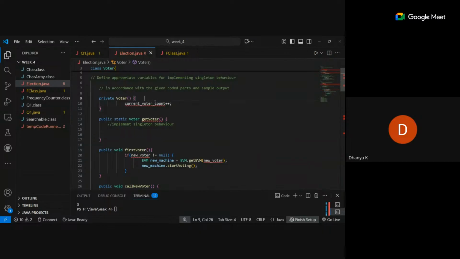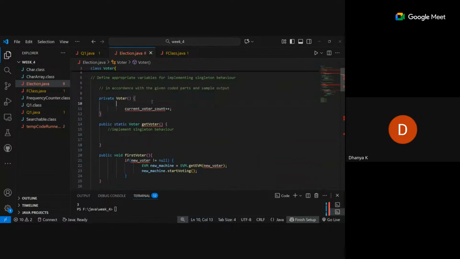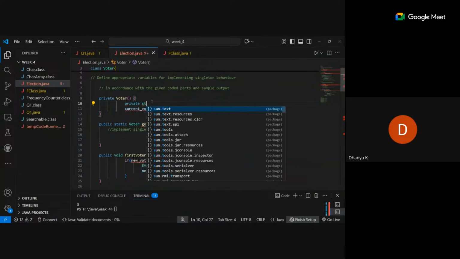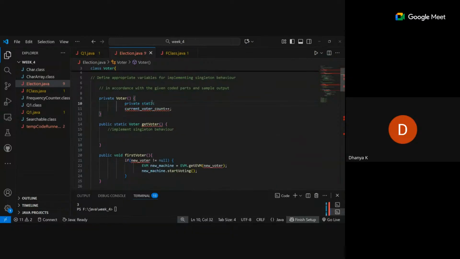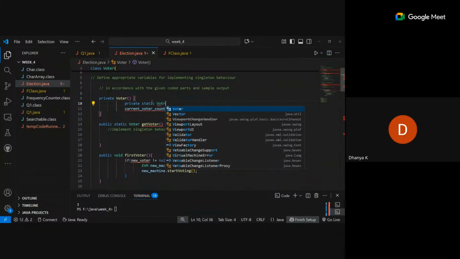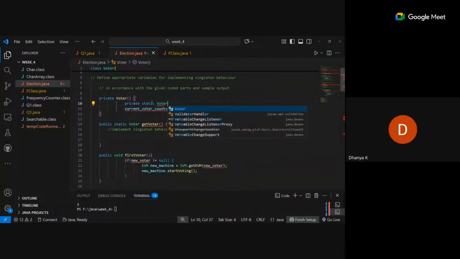So first, inside the voter, I need a private static voter called current voter. Correct? And I should make it null initially.